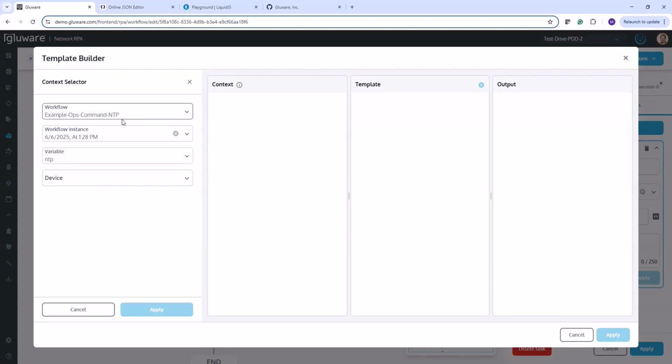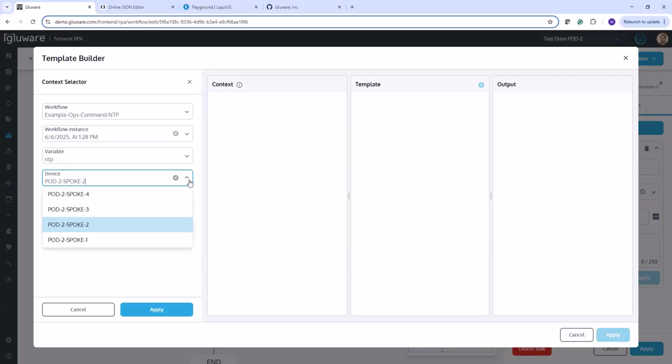So this is the workflow name. You have to have run the workflow at least once. I'll describe this in more detail, but basically the running of the instance at least once gives us the ability to generate the context. The context is the input that goes into the template or variable that can be rendered into the output. So now we're working with the variable NTP, as I just mentioned.